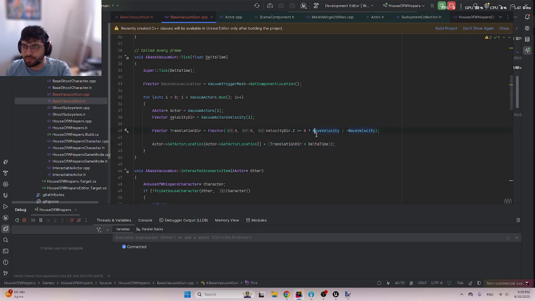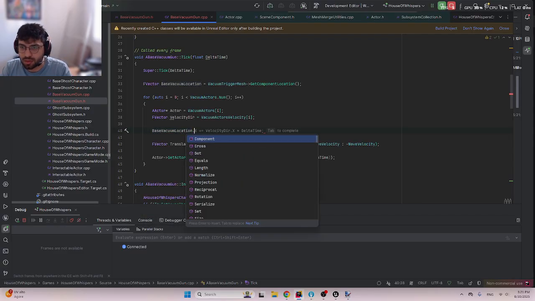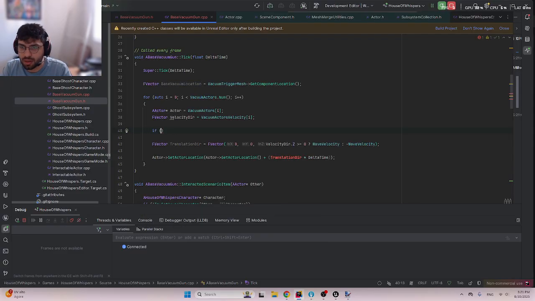And to invert the movement, first of all I get the vacuum location Z, let me see how I see if it's past the range.